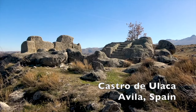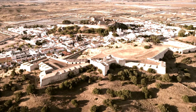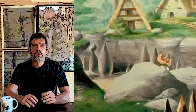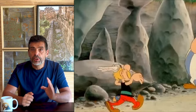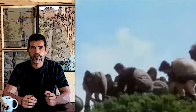Are the Lusitanians Celts? Well, that's complicated. So let me try and get AI to help with that. The year is 50 BC — Gaul is entirely occupied by the Romans. Well, not entirely. One small village of indomitable Gauls still holds out against the invaders, and life is not easy for the Roman legionaries. The year is 70 BC — Iberia is entirely occupied by the Romans. Well, not entirely. One small village of indomitable Lusitanians still holds out against the invaders, and life is not easy for the Roman legionaries. That's more like it.